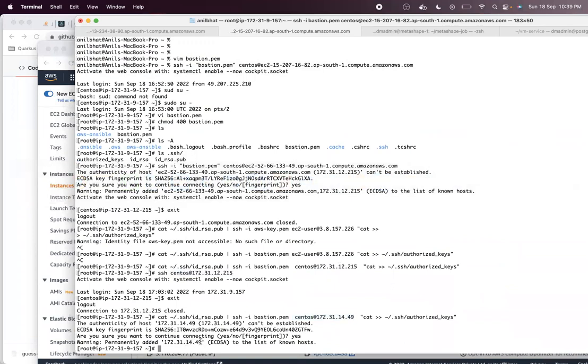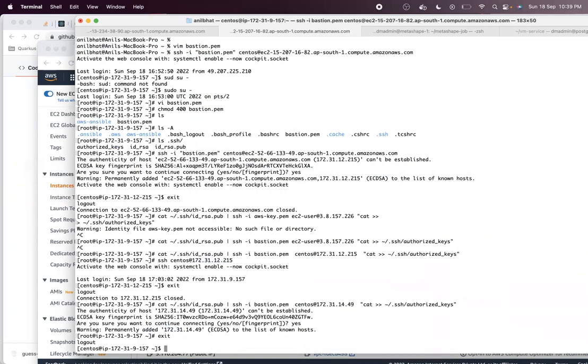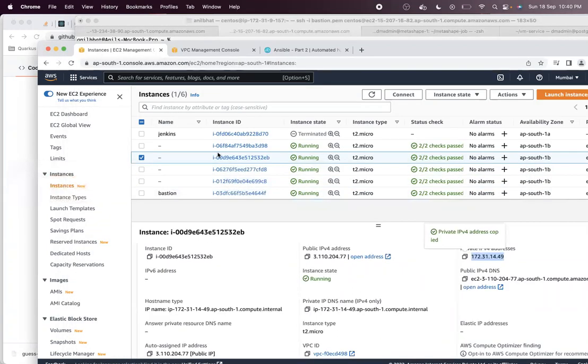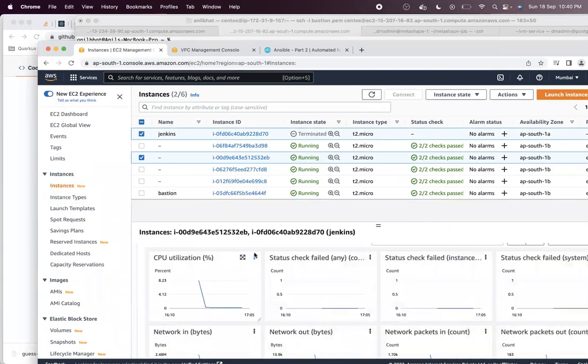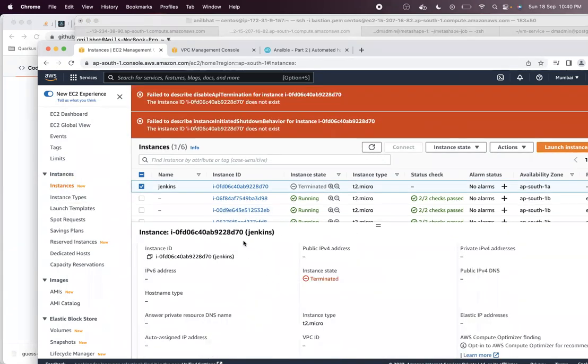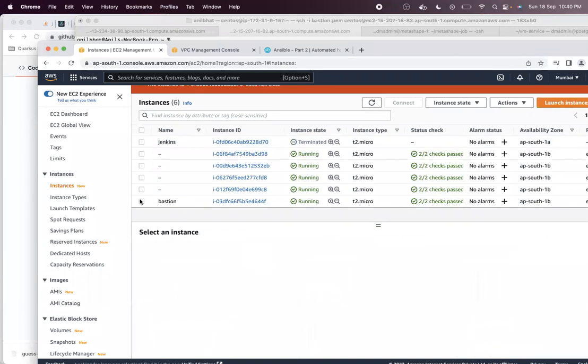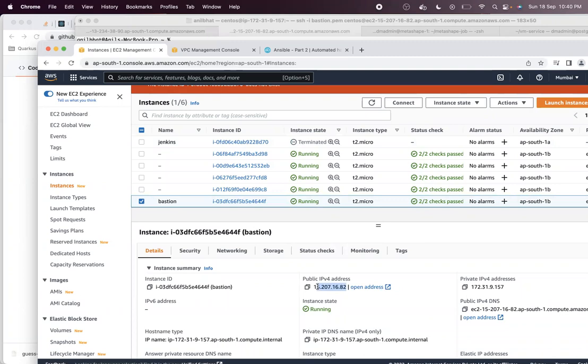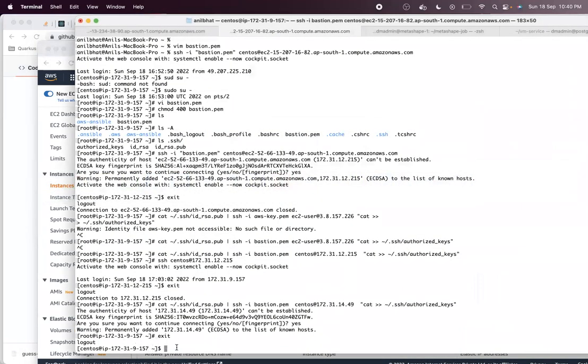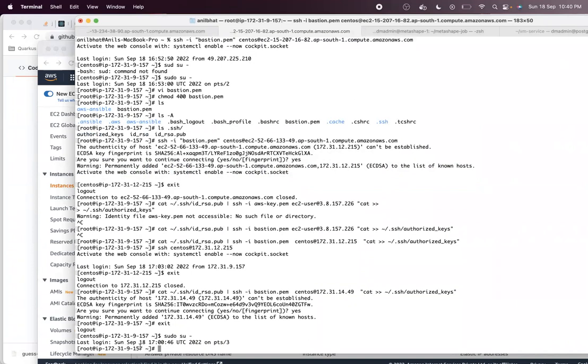Okay. So you are connected to the permanently added 149. Next time let's verify the same thing again. Exit. 157. Okay, so your public IP is 82. Your private IP address is 172.31.9. Okay, you are in this machine now. Let me go to the sudo su. Okay, so now you logged in as root.